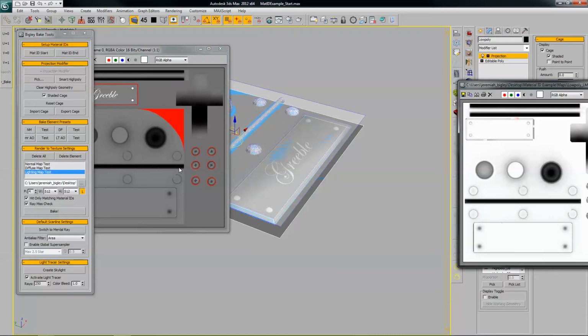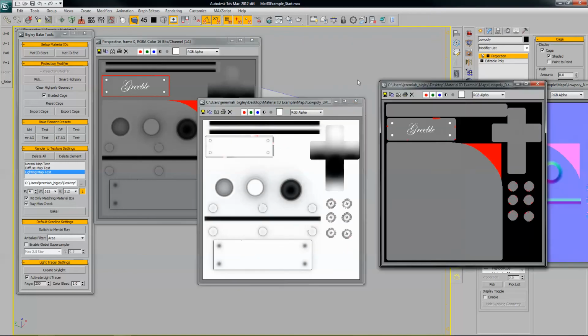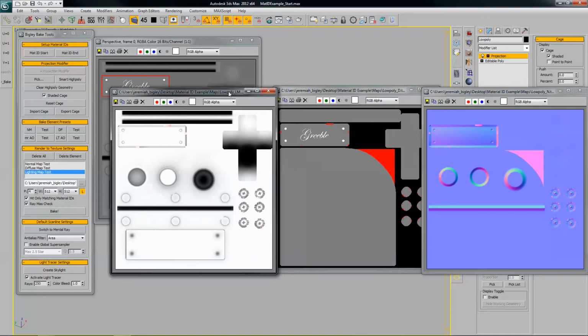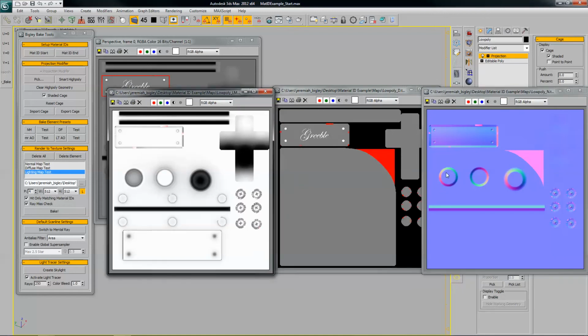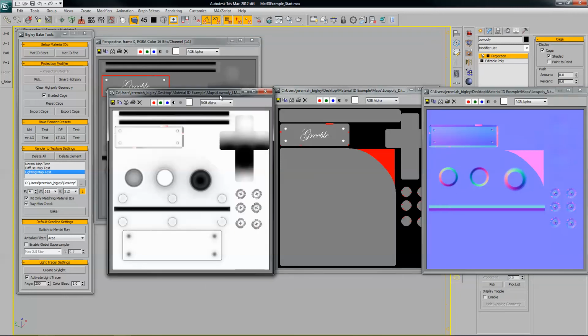Okay, so I had to render twice because I forgot to turn on the hit only matching material IDs checkbox, and that was kind of the whole point of this script. So I went and rendered it again with hit only matching material IDs checked on because we did set up our material IDs. And right when you finish rendering, you get all of your maps pop up. They pop up in their own window, so you can actually view the maps that you've rendered out rather than having to go and look at them in a browser, because this visual frame buffer, when you're rendering, doesn't show you what your maps look like. So I like that instant feedback, so I wanted these to pop up.